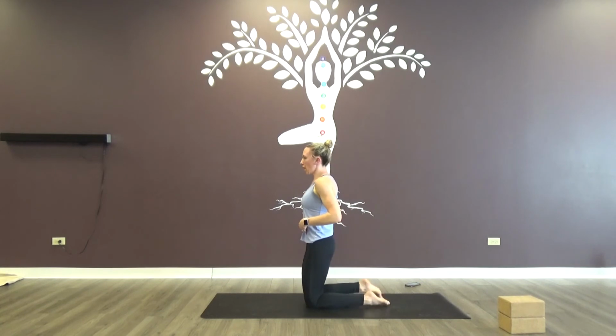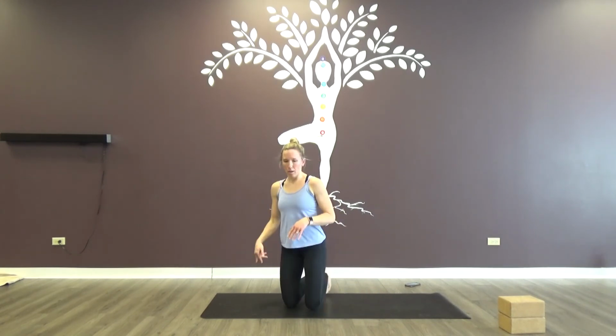Yeah, it's almost like you're kind of hollowing out the core a little bit once you get up there. So your glutes are kind of out a little bit, your core is kind of hollowed as you're in the handstand or headstand. Yeah, so tripod, definitely like you said, make sure your tripod is strong before you try to go up.